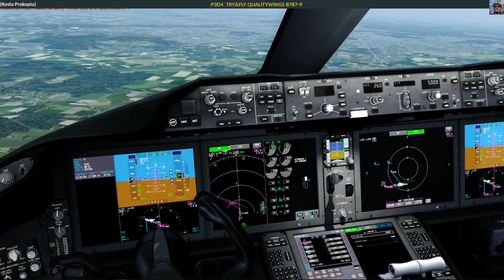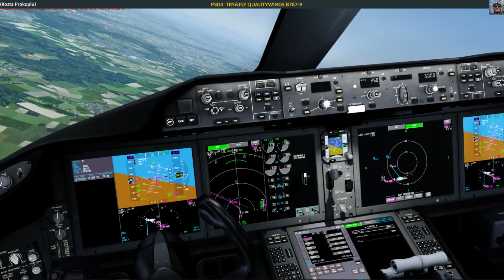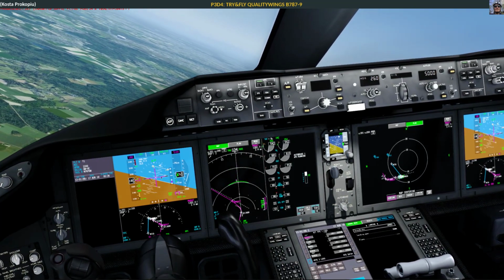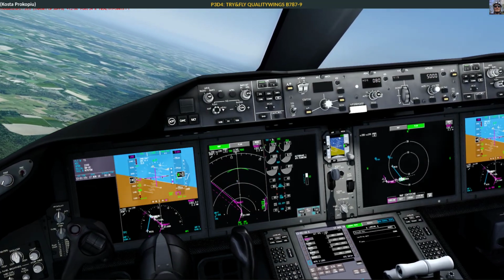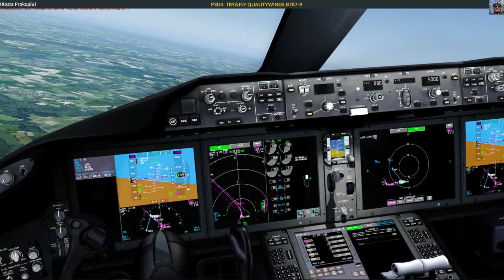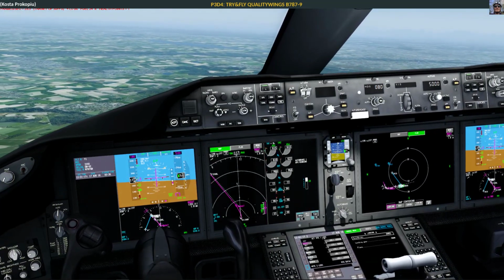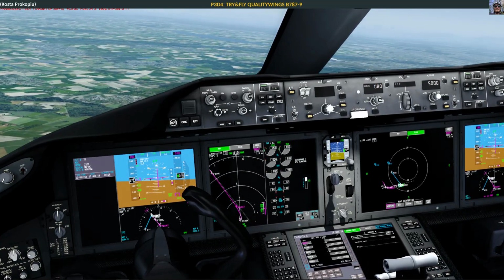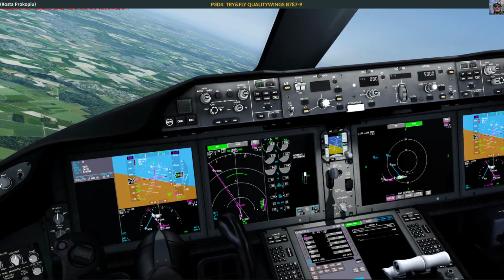Helping it a little bit with the speed brakes. This is not going to work out well. Nope, we are too high. That is not good. I am not happy with that. We've got the localizer. Well, we're not going to catch the glide slope. There I have to intervene now. So I let it align itself on the localizer.